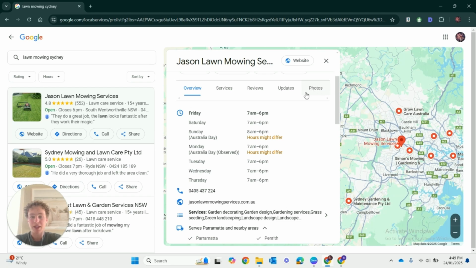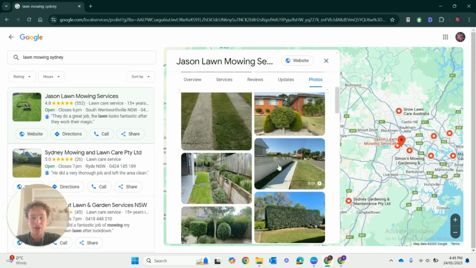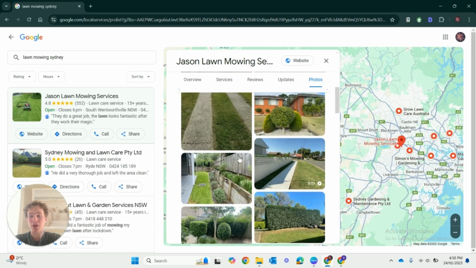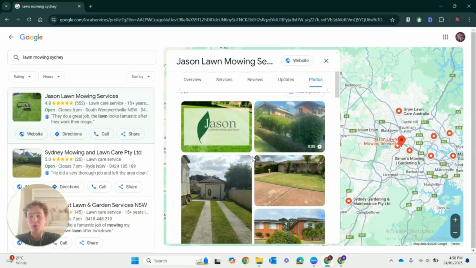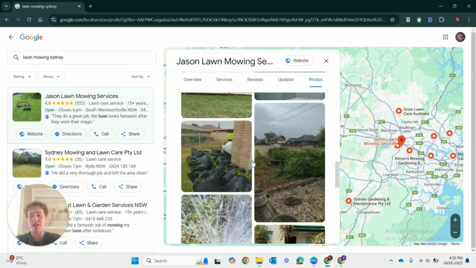Now, another one of the most important things you can do to get leads off your Google business profile is photos. If we go to photos here, you can see they've got a ton. And they've even gone as far as to upload very short videos as well, just showcasing their projects. This doesn't have to be hard, guys. Just put in afters of your work, a nice job that came up, and encourage your clients as well. If they've left a review, they can put up photos as well too. That really helps your ranking.